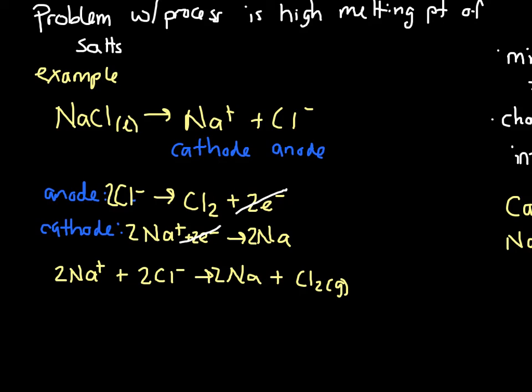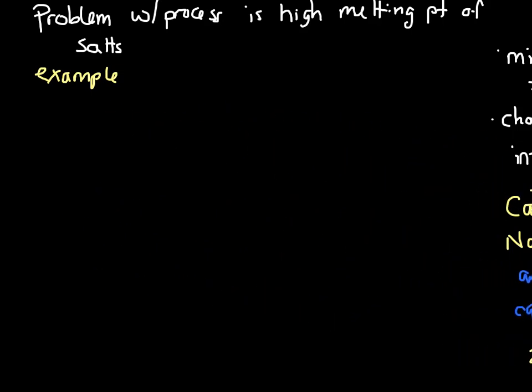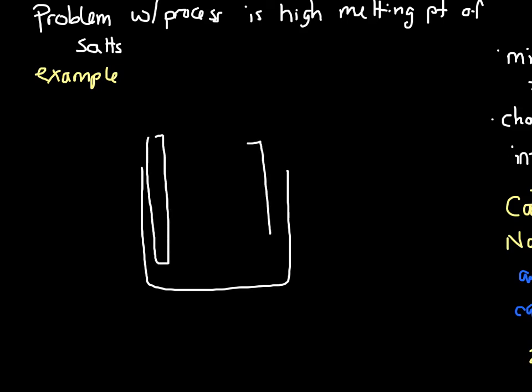All right, so what we can do in addition to this is, using sodium chloride, draw an appropriate electrolytic cell showing what's happening with the molten salt. All right, so here we have our cell. We have our 2 inert electrodes. I'm going to connect those inert electrodes to a power supply. Remember, the long one is positive, the short one is negative. I'm going to identify what's my anode and cathode.